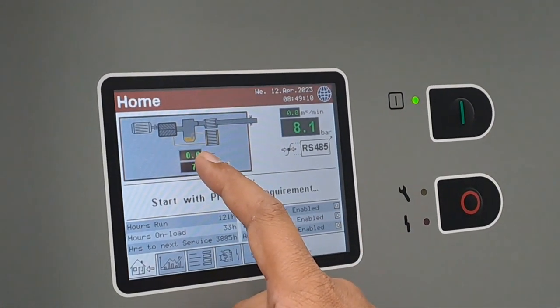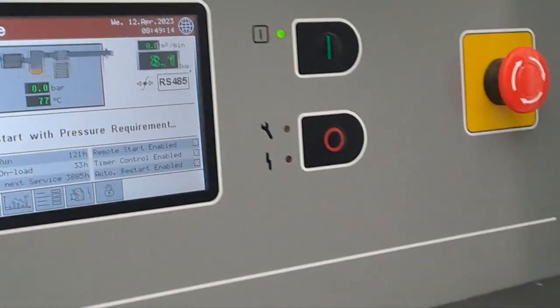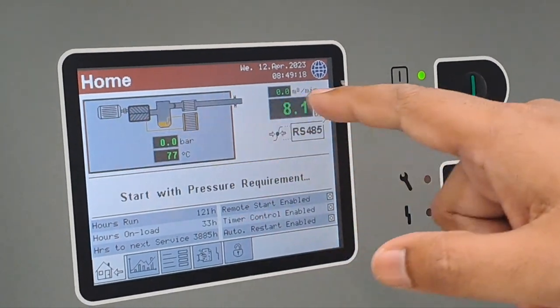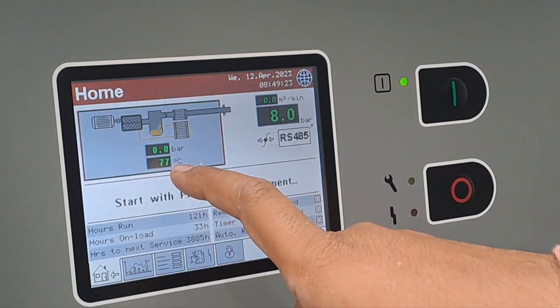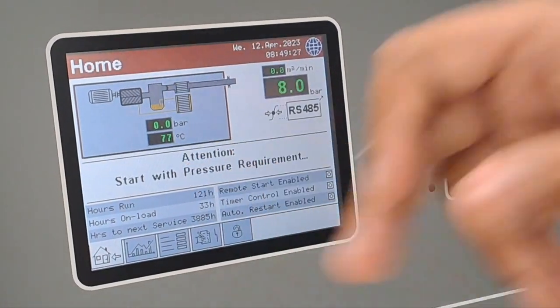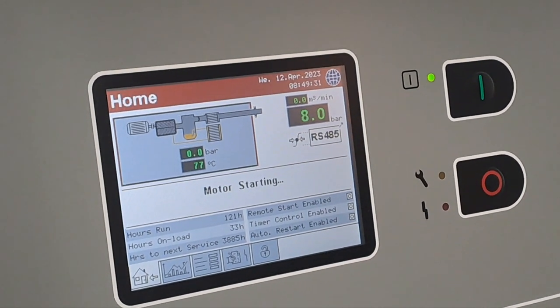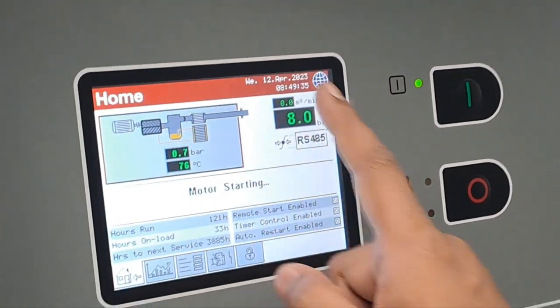And this is the sump pressure. Sump pressure means the oil tank. While the compressor is running, there will be pressure there. This shows your line pressure, 8 bar. And 77 is the element outlet temperature. If this temperature reaches 115 or 120, the compressor will shut down. And this is the home page.